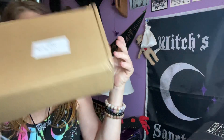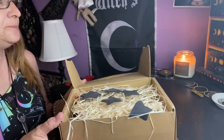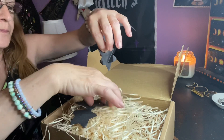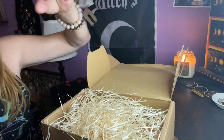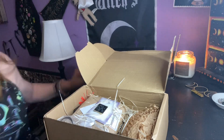It's a little crushed, but let's hope everything's okay. I realized I didn't get my Cures and Curses box either for May or maybe June — I'll have to double check. We got some black stars on top — that's cute. And then we have that grass that I just love so much. I hate it. It gets everywhere and the whole room is going to be vacuumed. This stuff gets everywhere.